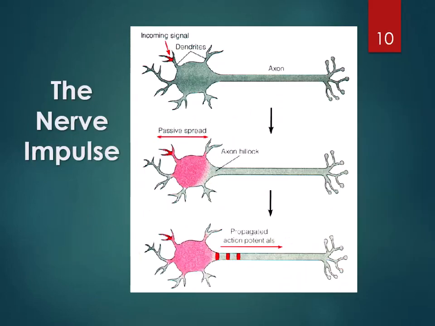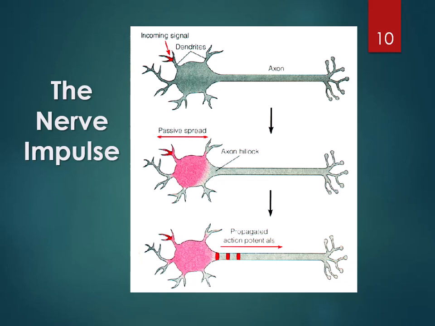So the nerve impulse is initiated once the dendrites are activated enough. So if this is a touch receptor, you'd have to touch it hard enough or with enough pressure, so there's a minimum amount of stimulus required. That signal goes towards the cell body, and once you have enough of the signal, the impulse propagates down the axon away from the cell body to the synaptic knobs where a neurotransmitter is released. So basically a nerve impulse is initiated when there's enough of an incoming signal to trigger a response.